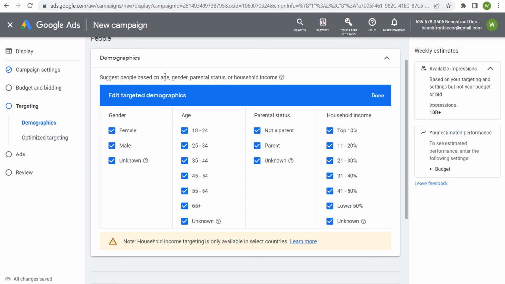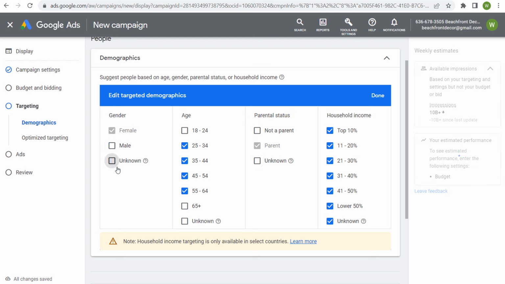So what you really want to do with this is you could either leave it wide open if you just want to reach anybody that's in your different audience segments, or what you can do is say something like, I want to reach people who are 25 to 64, so you could exclude some of these ages here, and then you're reaching people 25 to 64, maybe you want to reach parents, and maybe you want to reach females. So what you can do is choose those options as you're targeting your demographics. And then all you need to do is click on done.